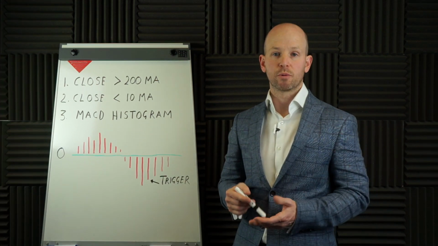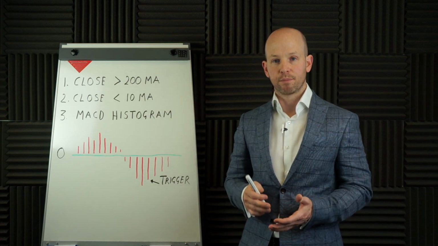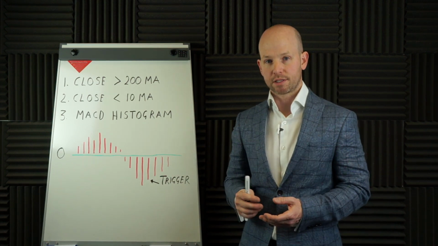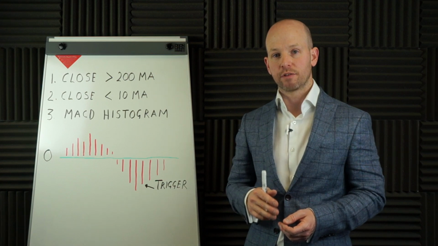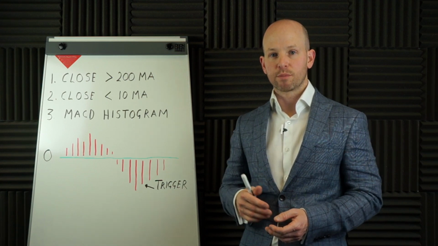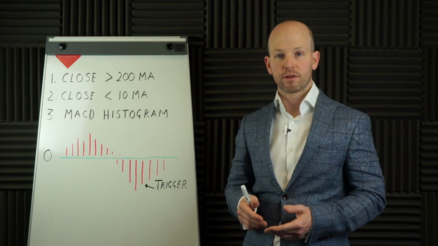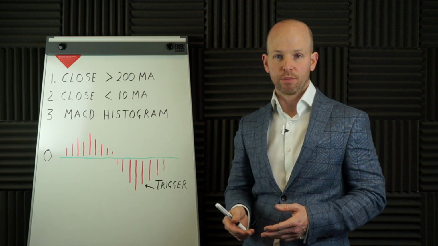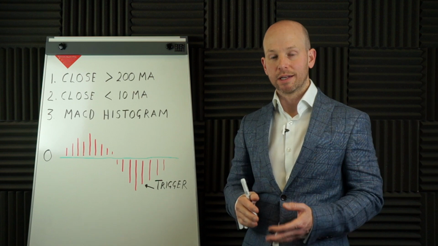The exit is much more simple. The exit is a simple first profitable close exit. So at the end of each day, we look to see if we're in profit or not. If we're in profit, then we'll exit on the next open. If we're not in profit, then we leave the trade running.